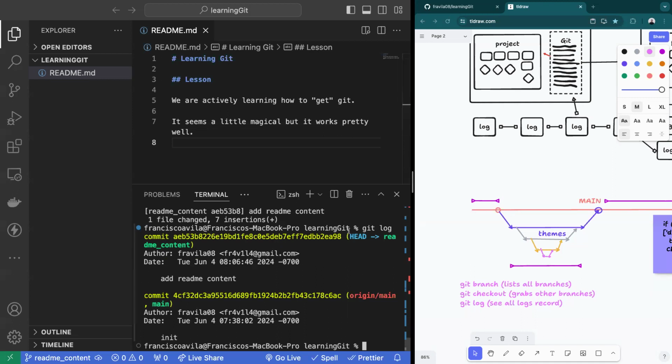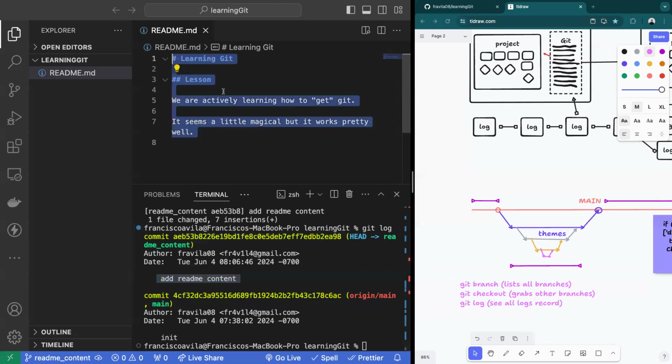When I ran this git log, I can see the commit and then the entire series of numbers that comes after it. As we've previously mentioned, this series of numbers is pretty much useless as far as telling me what exactly is happening within the log, but it is useful for reverting back to a previous stage. So let's take a look here. I have my log, and let's say I'm currently working within my author. That's me right here, and here I have a README content. It's showing me all of my different logs here.